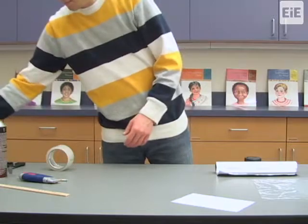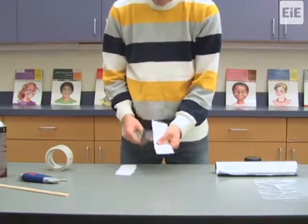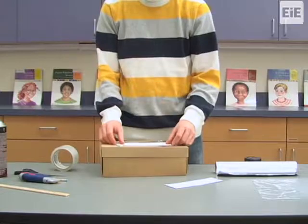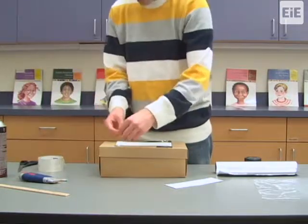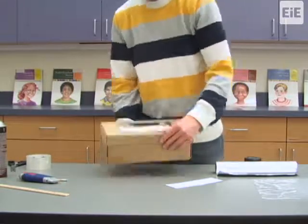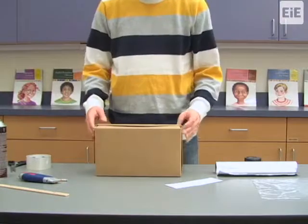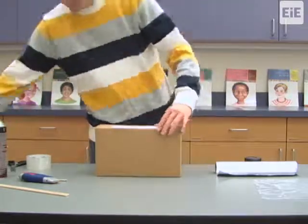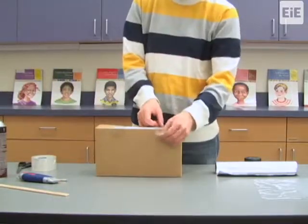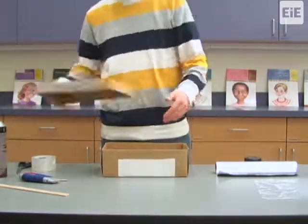Putting the shoe box lid aside, take your 5 inch by 8 inch index card and cut it in half the long way, so you have two 8 inch long pieces. Take one of the index card halves and tape it horizontally on top of the shoe box lid flap, on the side opposite the shiny aluminum foil. Take the other index card half and tape it horizontally to the exterior of one long side of the shoe box. The two index cards should be taped down only at their ends, so their middles are not stuck to the shoe box. This allows each index card to act as a slot that can accept a ruler insert when the solar oven is being used.